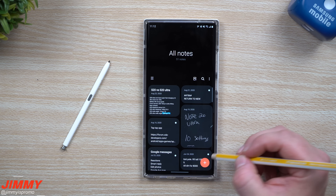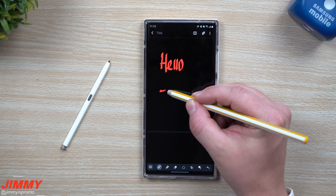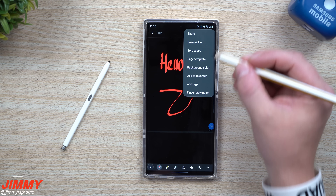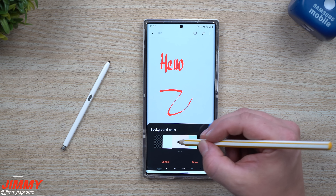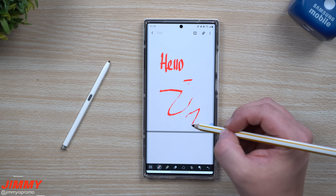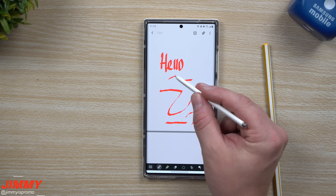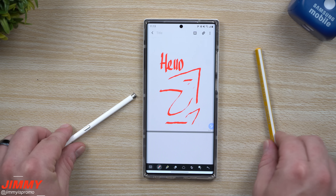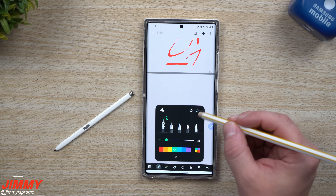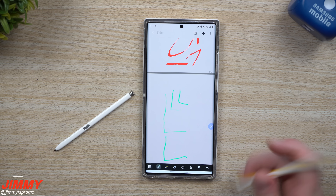Let's go inside of Samsung Notes and create something new. Now if you wanted to see just how quick and responsive this is — it's following that pen perfectly. Let's switch the background color to something a little bit brighter so you can see the tip of the pen, and you can see it's able to follow and do just as well as a normal S Pen. Let's try it out with another color — you can see it's pretty thin, and now it's thicker.